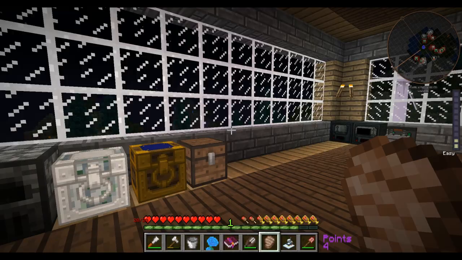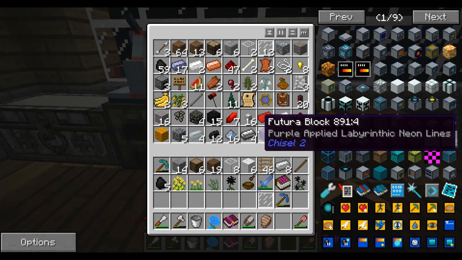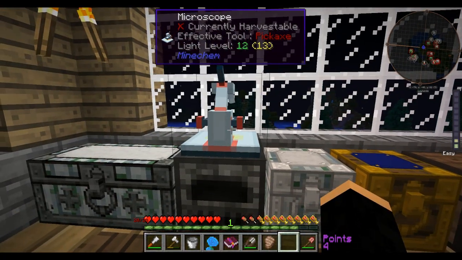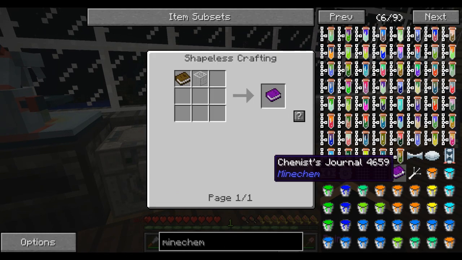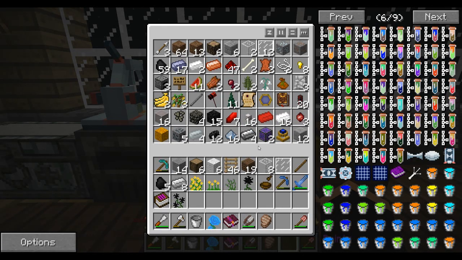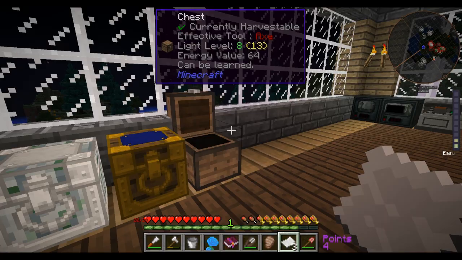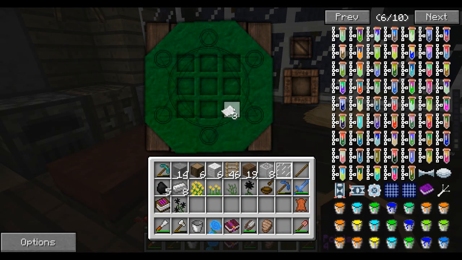Yay! So this is the first start to Minechem. I may be doing some more of this between or on different episodes, but I know that I need a lot of machines for Minechem. So with this, we need a book. The book is the chemist's journal, and we need one glass and one book for this. Now, I don't think I have any books, but we should be able to make some. We can create a book in here by putting three paper, one leather. And then one of those with a piece of glass will give us our chemist's journal.